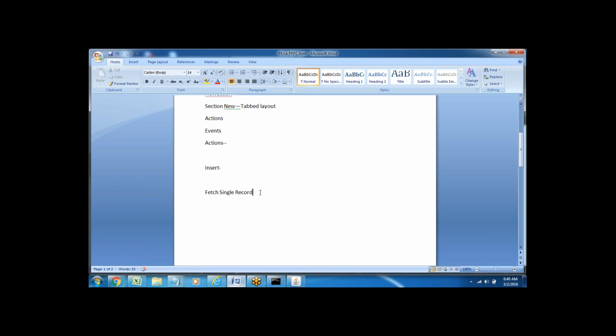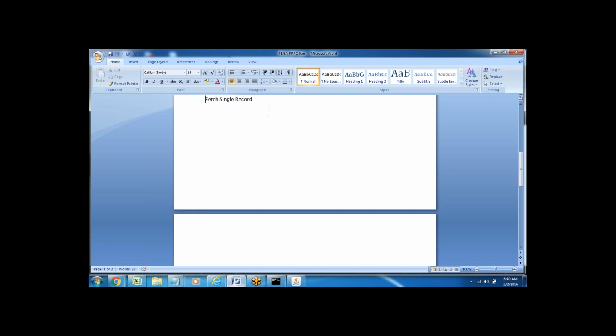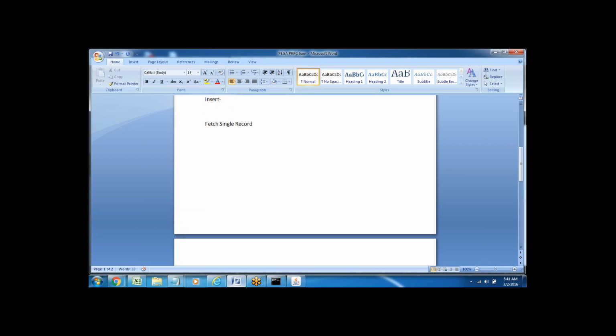So what is fetching a single record? We can perform it using the primary key property from the table. For example, in an organization, if we enter the employee ID, the employee ID will be unique, right?